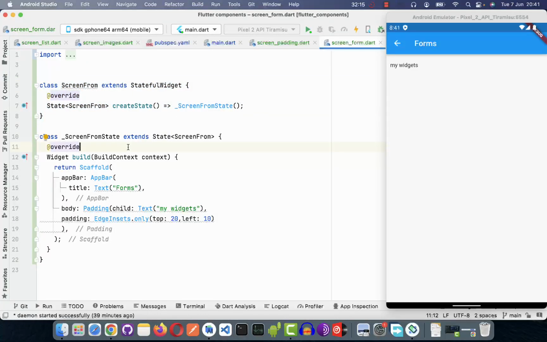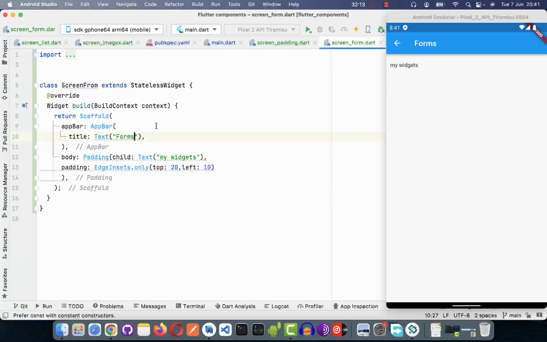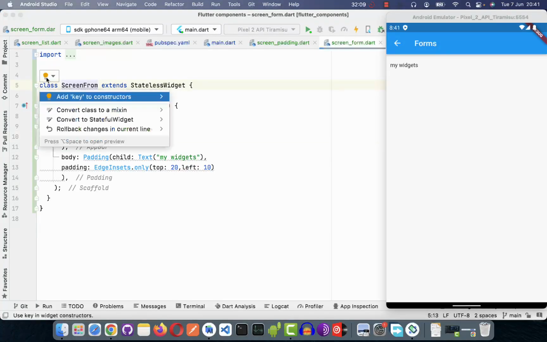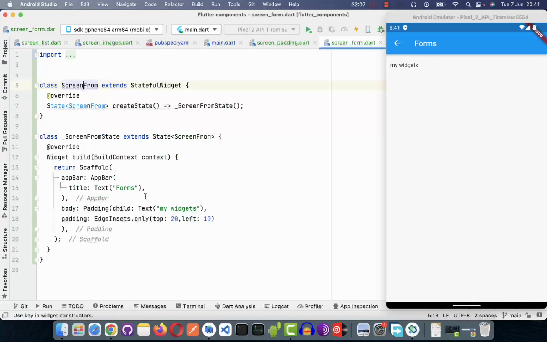Let me repeat how I've done it. This is our simple stateless widget. Just click here and say convert to stateful, and it will convert it for you. As simple as that. It means that this now is a stateful widget that can update anything on the screen.